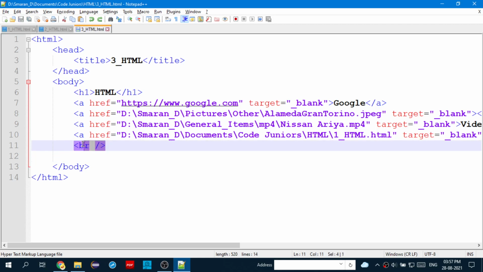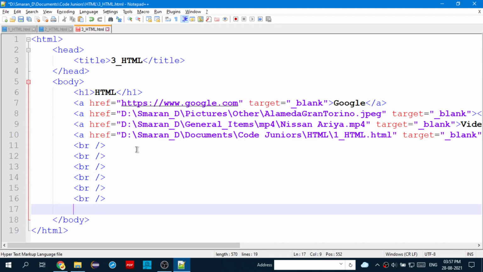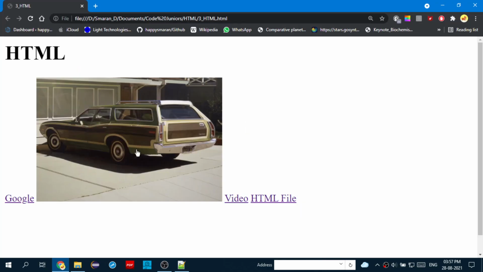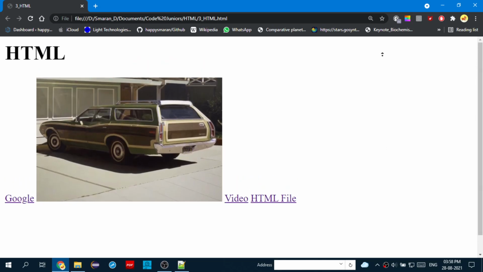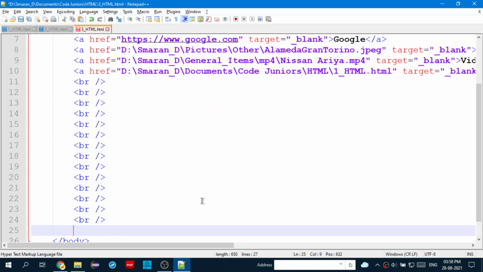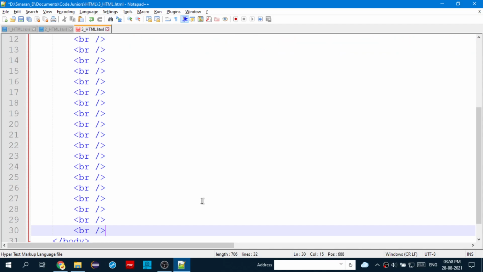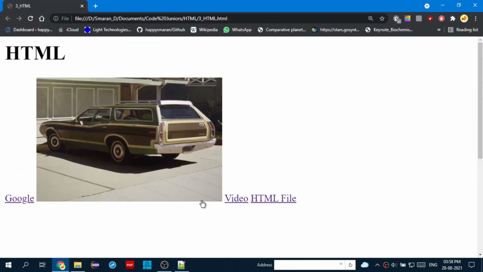So let me just create more of these. You see that? Well, because it's a blank, I can't see anything but the scroll bar thing. And I can now scroll. Let's add a few more. That should be far enough. Actually, I add one more. Okay, that's far enough. I can't see anything now.